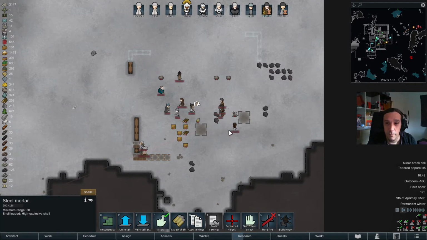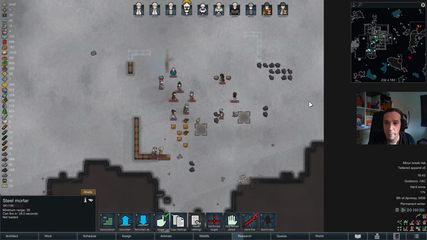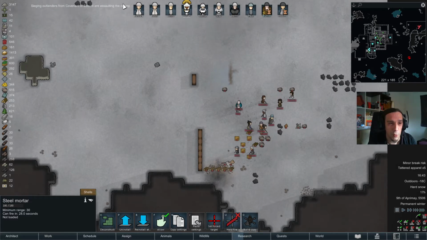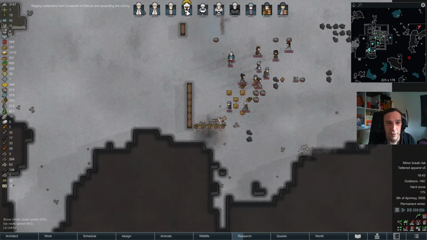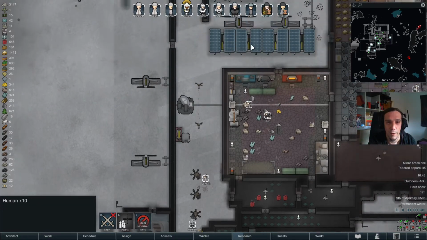So let's see. Alright, almost. This one is catching a bad angle. Alright, there's one more. So this was already enough for them to decide to attack us. One shot on their barricades. Wooden barricades. What's wrong with these people?